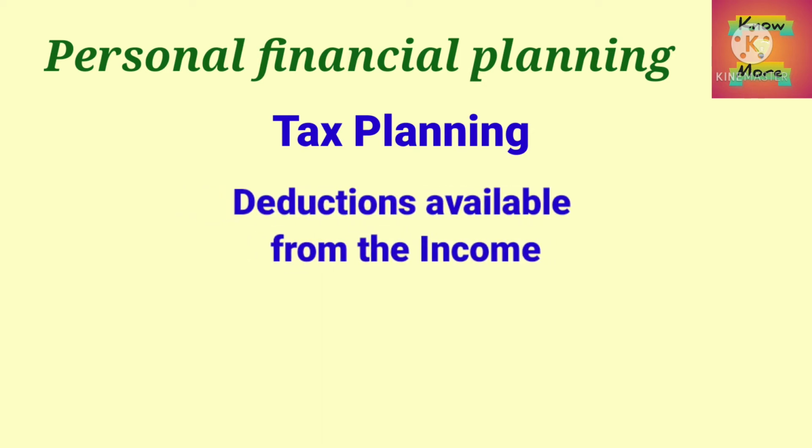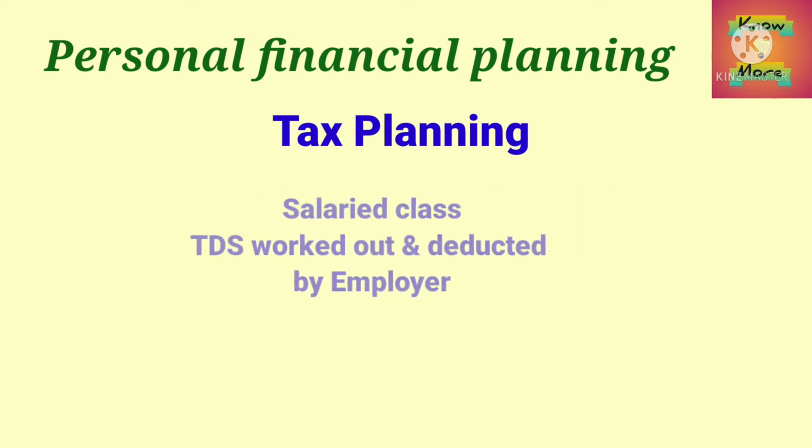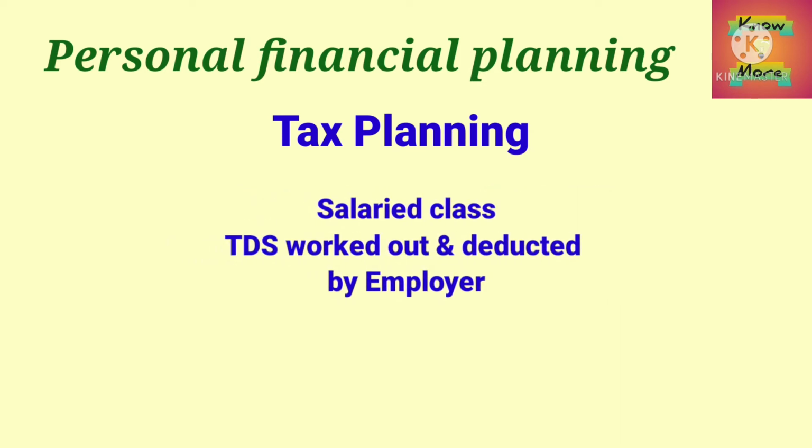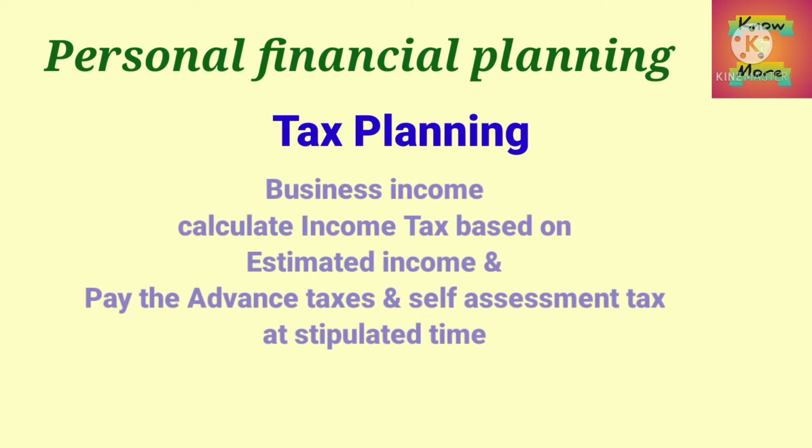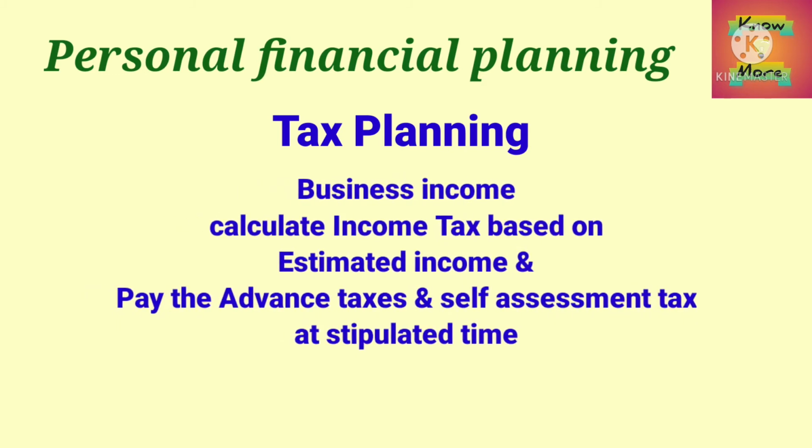Now there are certain deductions available from these different sources of income. I am going to discuss today the deductions which are the main ones and are usually applicable to most of the people. For a salaried class, usually the employer works out the applicable income tax and the same is deducted upfront as TDS on salary. So in case you are salaried, you get assistance in computation of your income and tax from your employer.